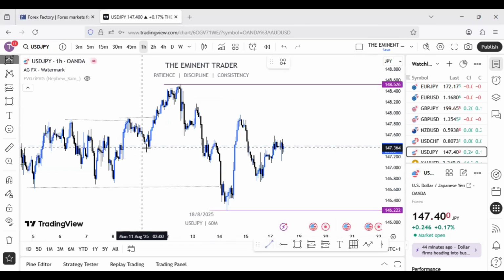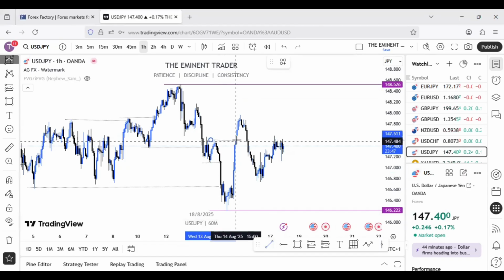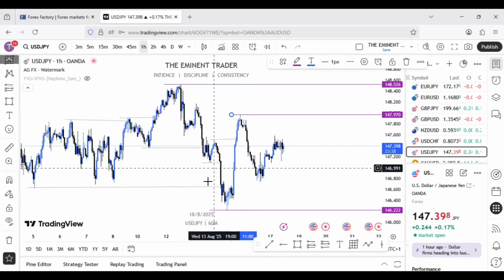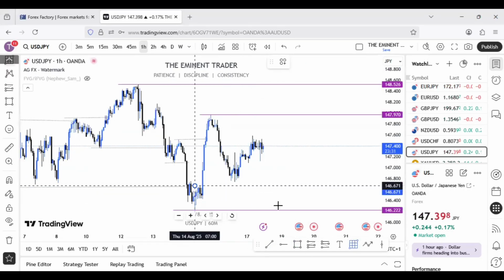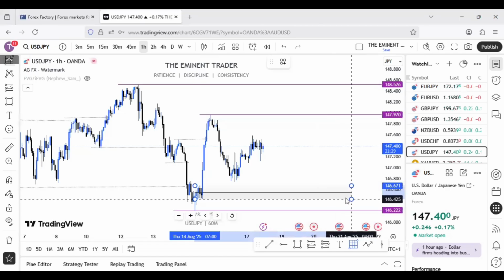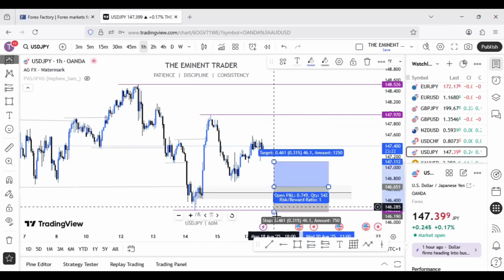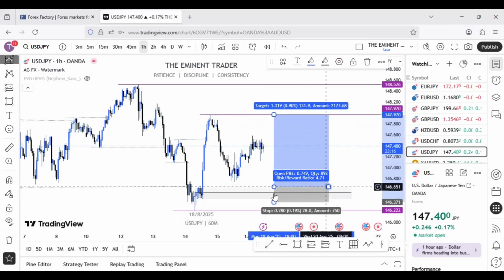So we shifted the group structure. Now we shifted back. And there's no broken structure. So you have the most recent range here. So now I have this range. If I'm trading it on the 1 hour, this is a valid order block. And using this order block, I'll have something like this. Based on the trading range, this is where the targets will be.